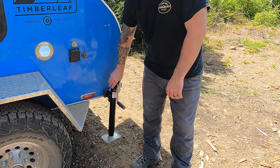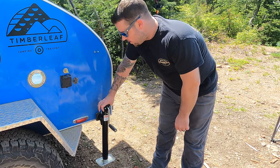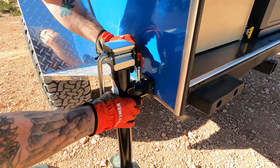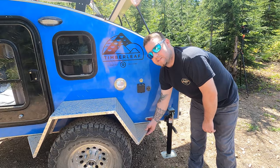Being out deep in the woods quite often, it's a little hard to make sure everything's level. The trailer has three jack points — two in the rear and one on the tongue — and these jacks are strong enough to completely lift the trailer off the ground. One thing to note with the off-road package is you have to remove the jacks completely; on other models you can just swing them up. We store them in our front storage box.